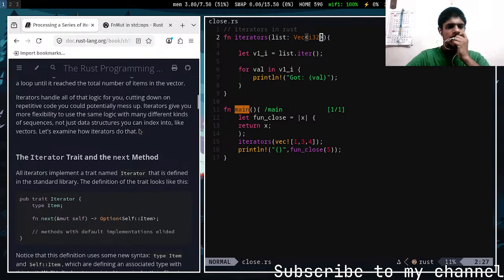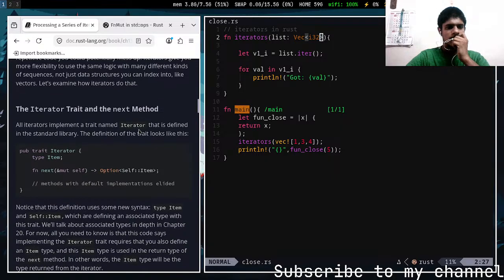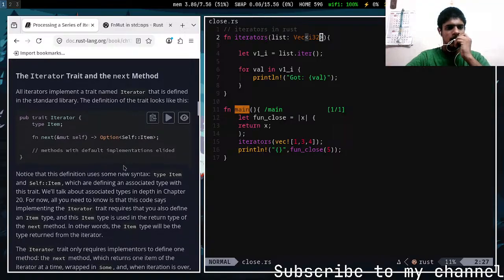So this is an iterator and it's an iterator with the next method. All iterators are implemented from the trait Iterator. So this trait has an Option.